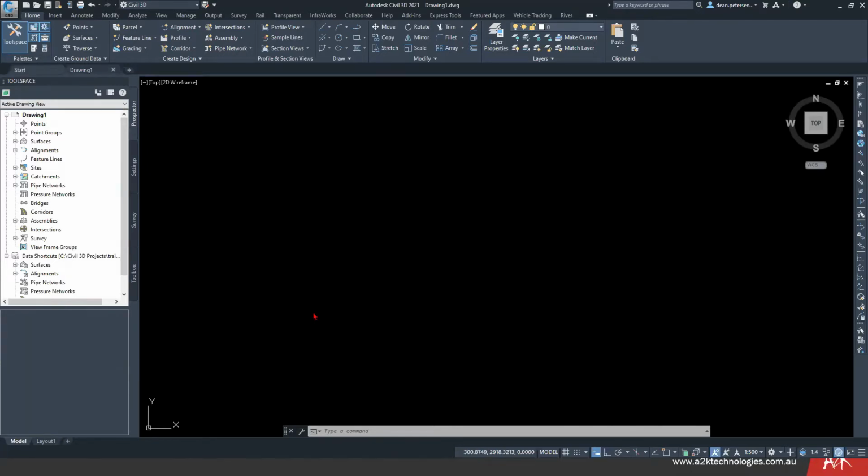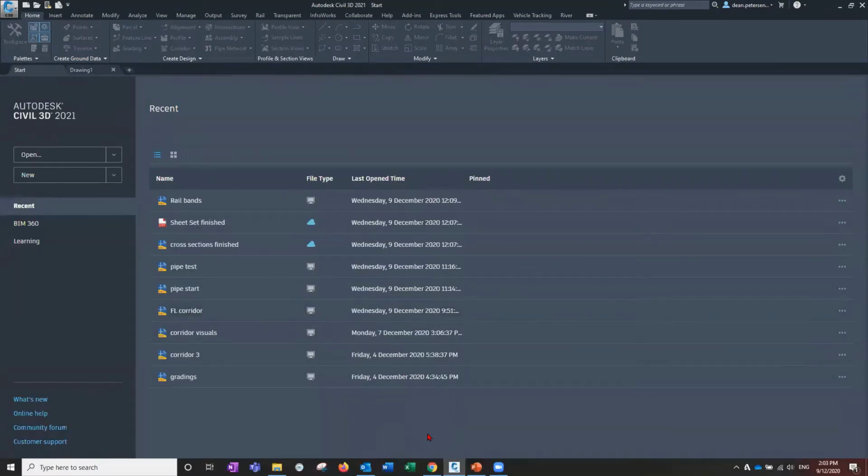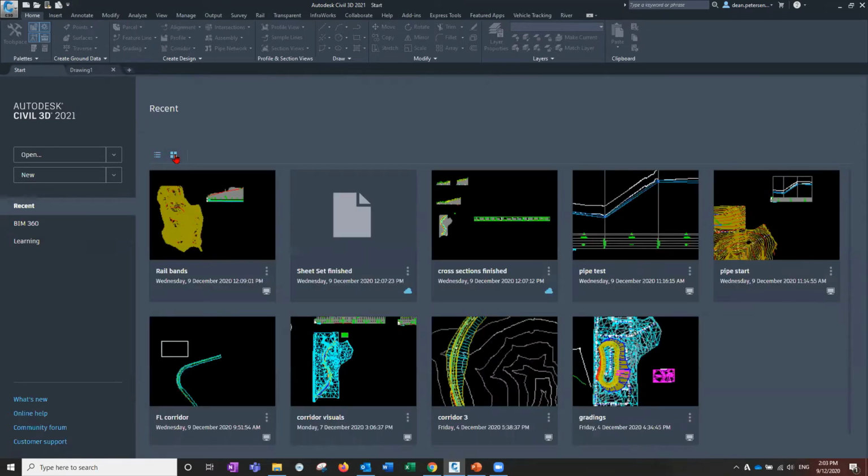So back on the start page here, this is the normal screen you would have seen before. They added in, end of 2020, I think it was, the ability to see your BIM 360 documents. If you're using BIM 360, you can see those here now in that group. But the new thing is this little button up the top here, which shows all your drawings and thumbnails. So rather than having to look through the names and try and remember the names, especially if they've just got a project number on them, this might be useful to you to be able to go and pick the one you want very easily.